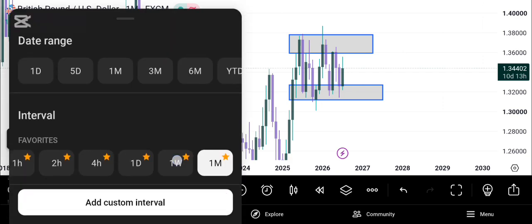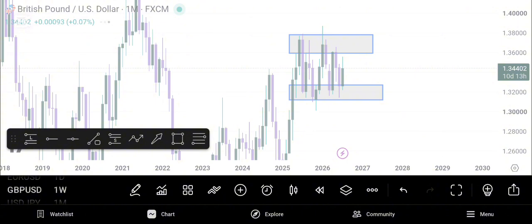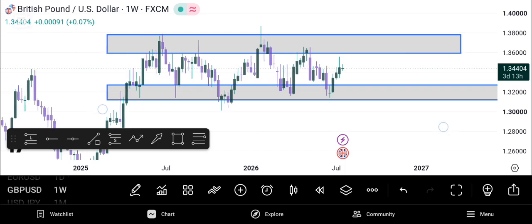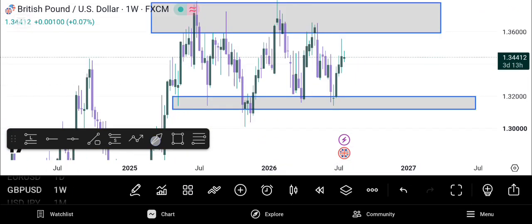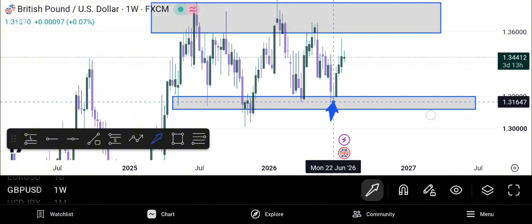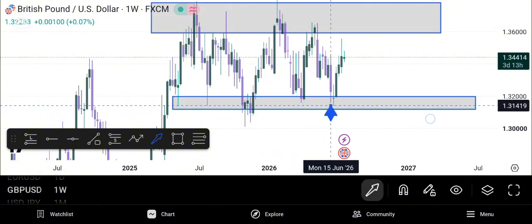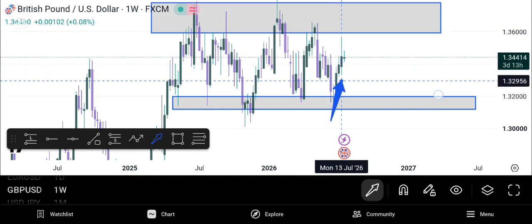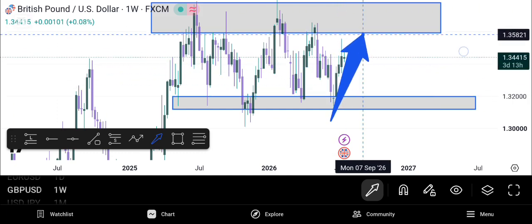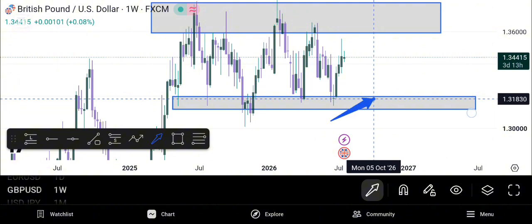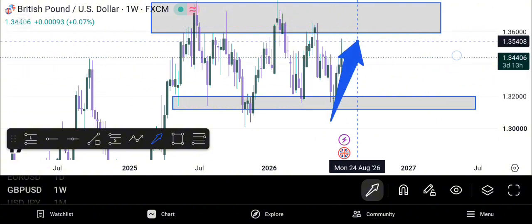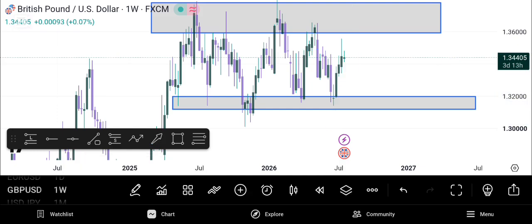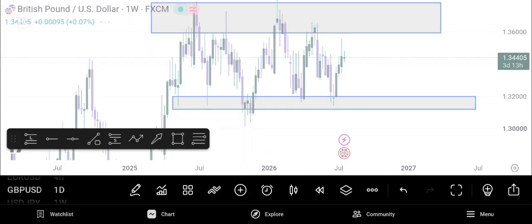So I'm going straight up to the 1 week time frame to see exactly what's going on. Okay, so from the weekly time frame we have exactly the same thing. There's nothing to work on. We can see that from the weekly time frame, price has been bullish since price tapped into this support level here. So we're expecting to continue buying this market up to this resistance level, where we can look for potential to sell down to this level or break through. But at the moment we just want to be buying GBPUSD, and then go to the daily time frame.